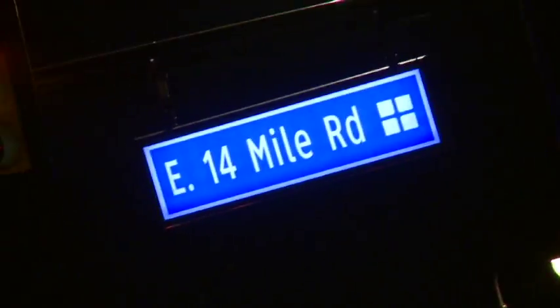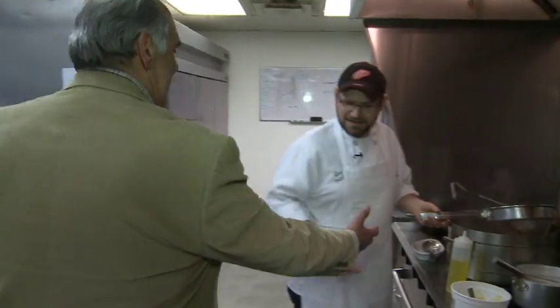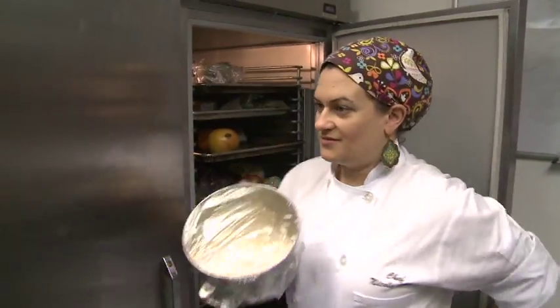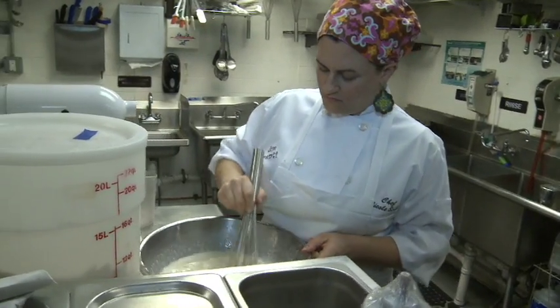Today I find myself in Clawson on Main Street, just south of 14 Mile. I'm at the area's hidden jewel of northern Italian cuisine, Due Vente. I met Chef David back in the kitchen, who together with his wife Nicole have worked hand in hand to back up the reputation of Due Vente as being a great destination for diners in Oakland County. The busy chefs took some time to sit down and talk to me about what goes into making their restaurant such a success.